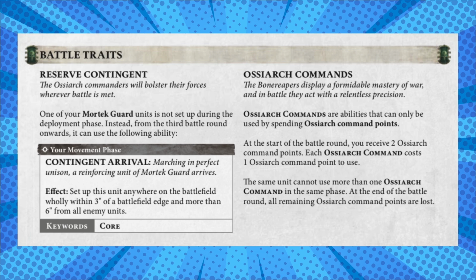Now this does mean that we're going to have some of our troops come on later in the game. We've got a pretty hardy force with some heavy hitters. Mortek Guard themselves are really good defensive pieces, so being able to bring one later into the game is going to really help us with objective control.